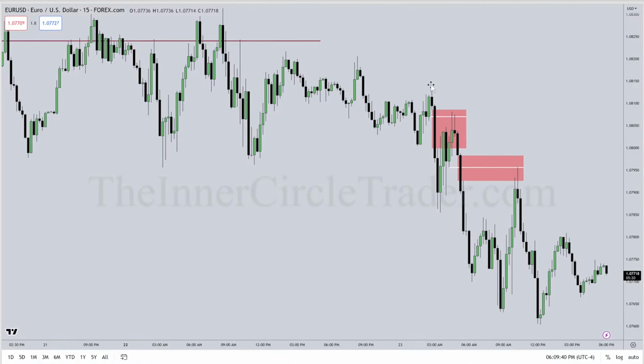So there's 2 different forms of knowing how I don't anticipate a full closure or repricing to a fair value gap high or low respectively. If it creates these balanced price ranges where it's one single pass and then one single pass in between those 2 candles, the highest of the gap, which would be this here, and the lowest would be down here. So that's your balanced price range between these two ranges.